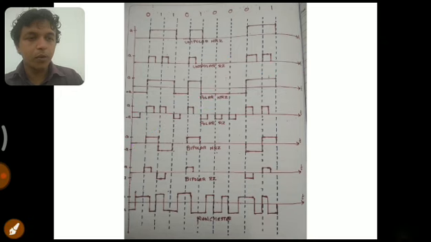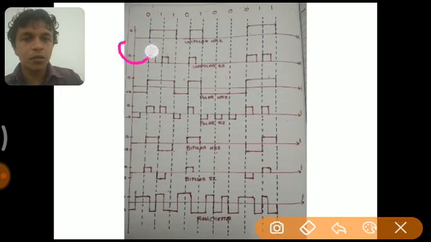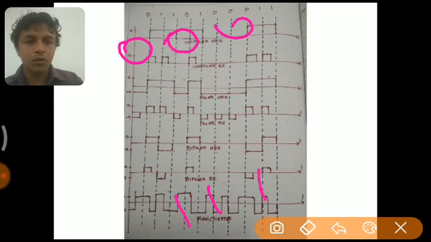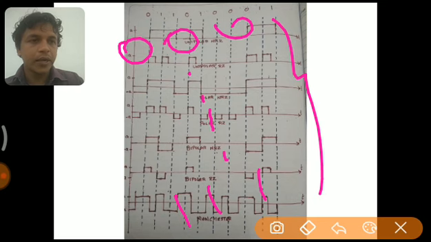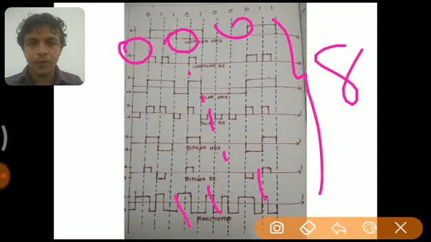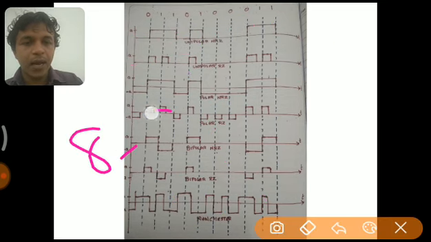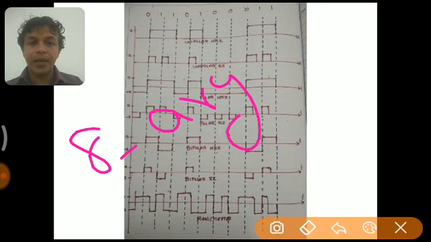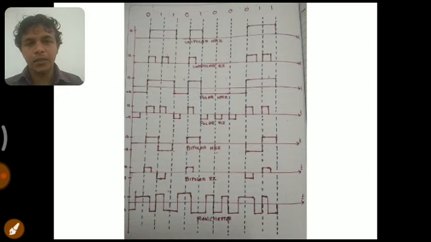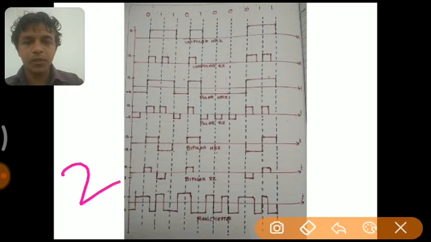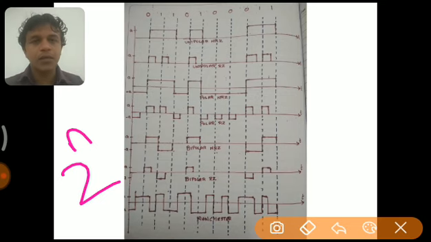And if a symbol is represented by 3 bits, how many possible amplitude levels are there? From 0 0 0 to 1 1 1, there have to be 8 possible amplitude levels. So we call this technique 8-ary coding. How do we find this number of levels? In shortcut, it is 2 power n. When we speak about digital, 2 power n always plays an important role. So 2 power n is the formula to find the number of amplitude levels used to represent the symbol.